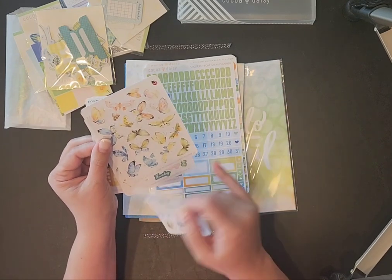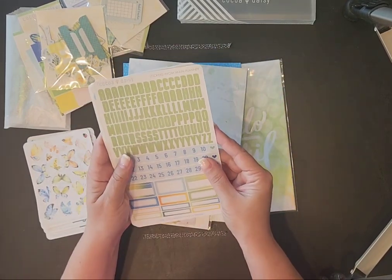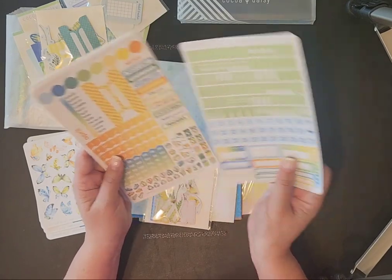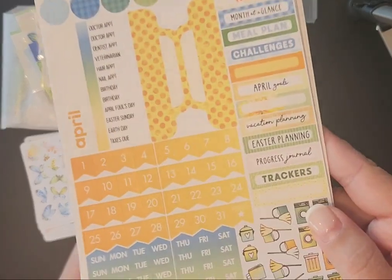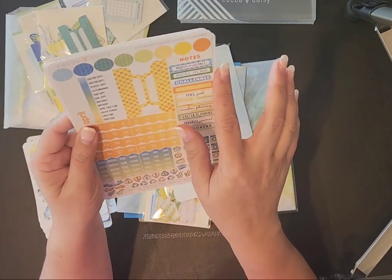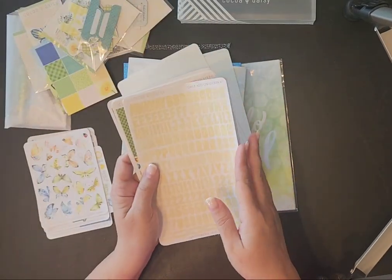Some more deco sheets. This one says 'plus classified planner kit' at the bottom; this one says 'planner add-on kit.' I'm still learning — this might be more than one kit together. Now this says 'stickers from the main planner.' You've got alpha stickers, numbers for the whole month, half boxes, quarter boxes, third boxes, boxes — doctor's appointments, dentist appointments, birthdays, April Fool's Day, Father's Day, all kinds of icons. Some more days of the week and strips that could go on dividers.